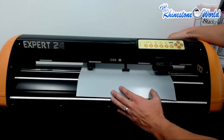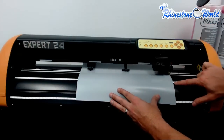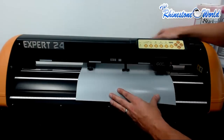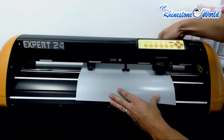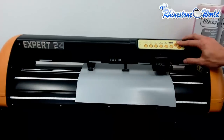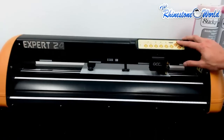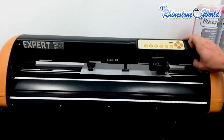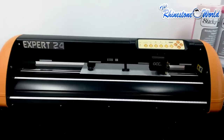All right, so same thing. We just want to make sure that you're on your pinch rollers. I'm using my areas right here to get it nice and lined up. We should be good there. Let's go ahead and drop my pinch rollers down. Looking perfect there. I'm going to feed it up to the top a little bit. Move it in a tiny bit just so we're not losing any material here. We're looking good right there. I'm going to set my origin, and then I'm going to turn it online.